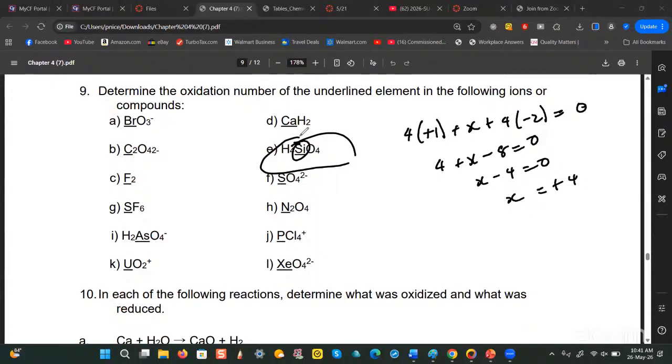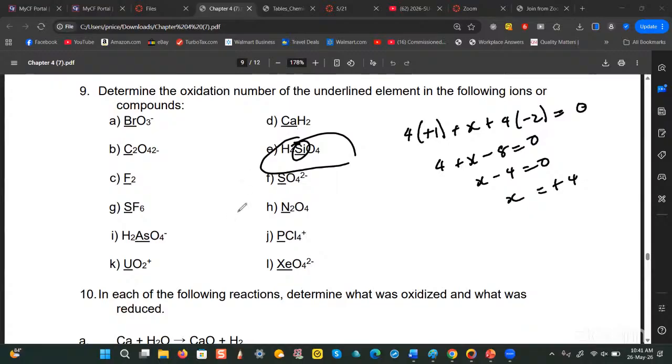Do I need to do another one to show you how to do it? It should be easy, as long as you keep in mind the rules, right? Hydrogen is +1 in most cases, except when bonded to a metal. In fact, I think I have one. In this case here, hydrogen is bonded to a metal. So in that case, the oxidation number is what? According to the rules, if hydrogen is bonded to a metal, the oxidation number of hydrogen in that case would be -1. Exactly. So you have to be careful.